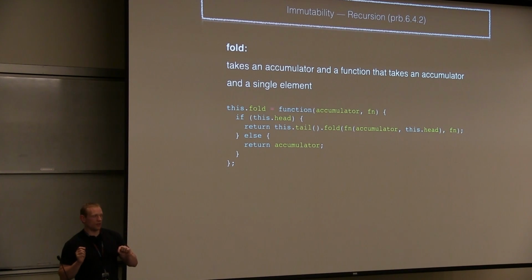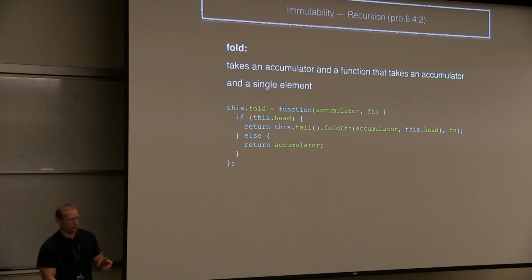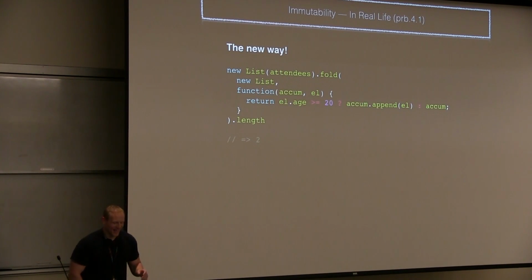We're going to call the function itself, we're going to fold into it the function call on the accumulator, and we're going to pass in the current head, so that gives you the first entry to the array. And then for everything thereafter, we're already inside the tail, that is all the rest of the members of our array, in which we will continue to call that same function that we pass in here at the end. Now, if we don't have a head, that is, there is no current element, then we're just going to return the accumulator. I know I've lost all of you here, so I'm sorry for this.